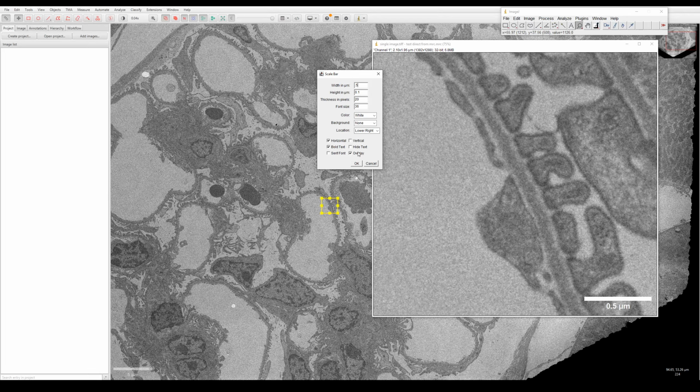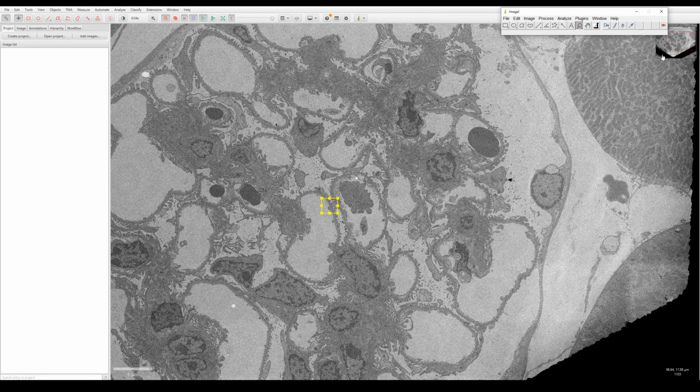If you leave this on overlay, the scale bar will be something that is floating above the sample. If you remove overlay, it will get burned in when you say okay, and then you won't be able to move it. And you can control where it goes here. So once you say okay, then this image, you can copy, paste it, take it somewhere else, put into a figure, whatever you might want to do.